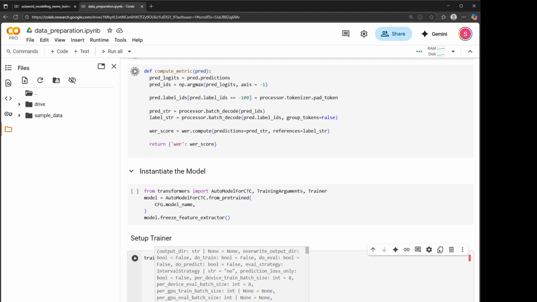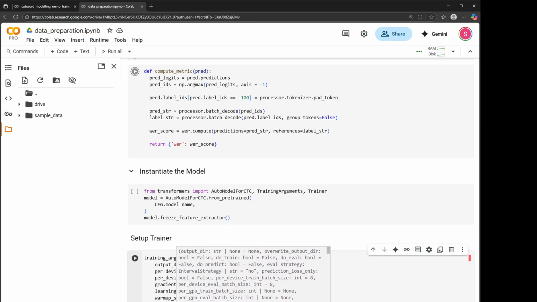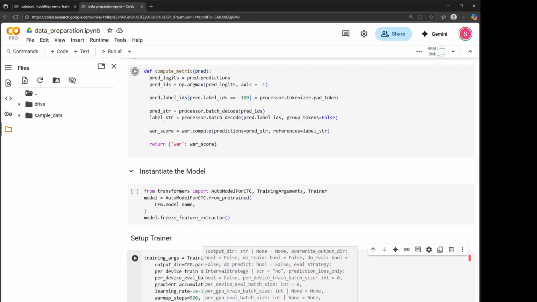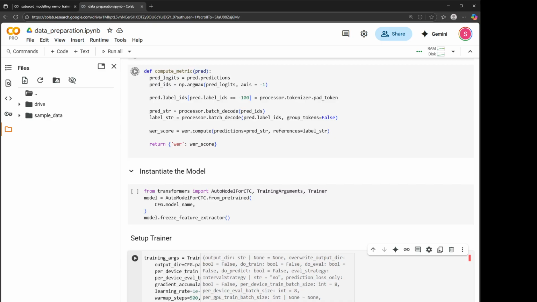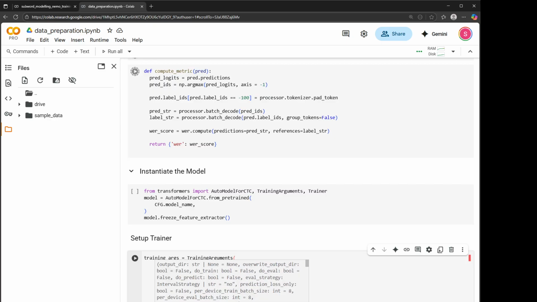It depends on the experiments. Logging steps, same. You can set everything the same. How many checkpoints do you want to save? For me, I want to save the best and the last, so 2, and then load best model at end.